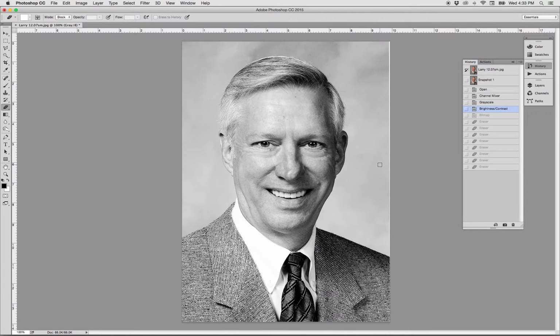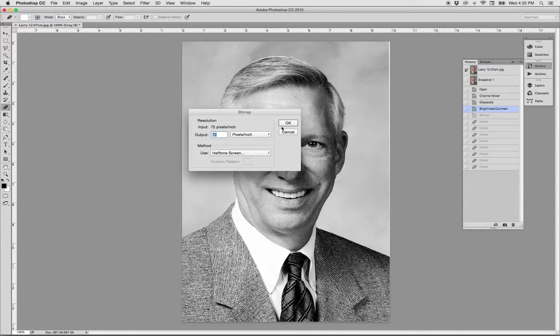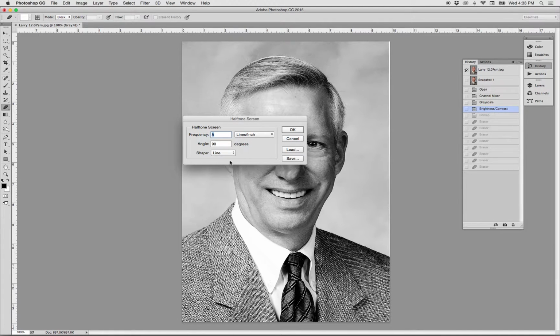So I'm going to go back here and let's try a different mode. And bitmap again, halftone screen, and instead of line, let's go to square. I'm leaving the frequency here really low at 8 just so you can see the visual effect, and hopefully you can get the idea of the look that will be created by each one of these modes of conversion.